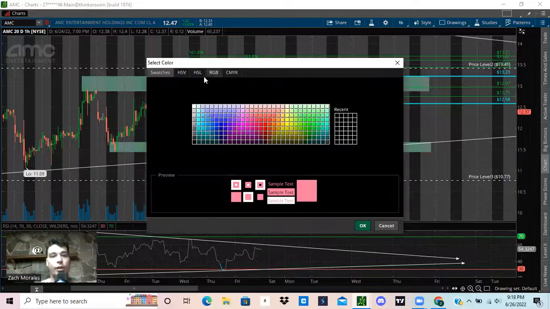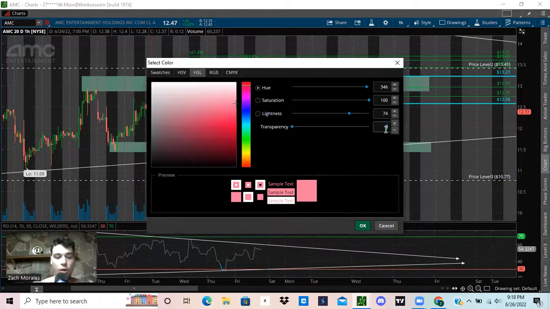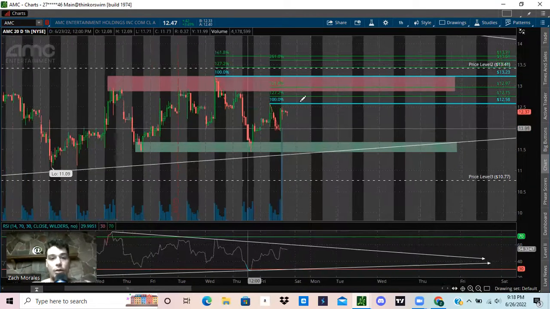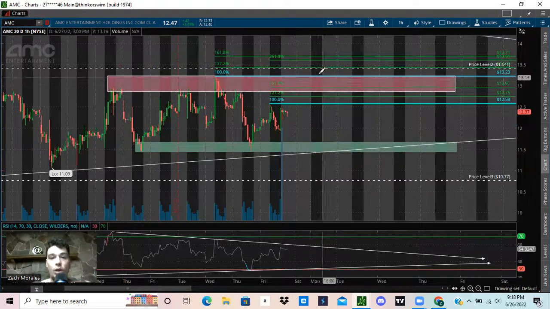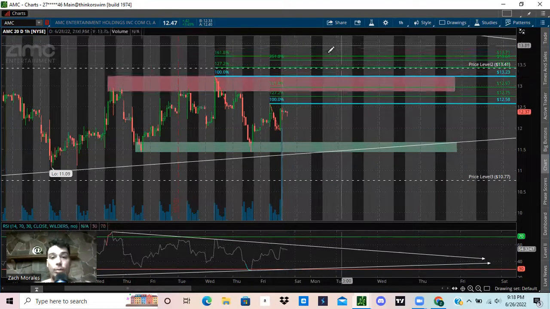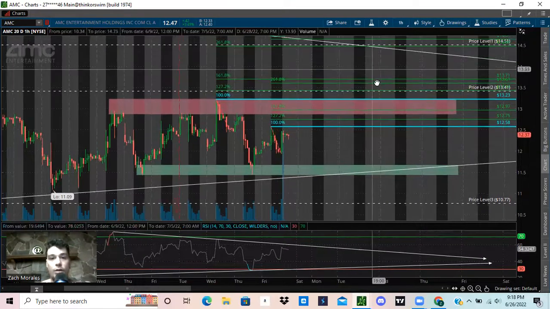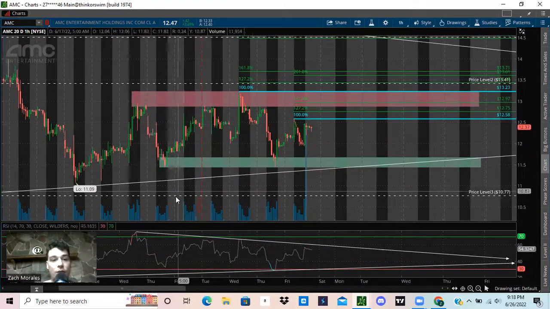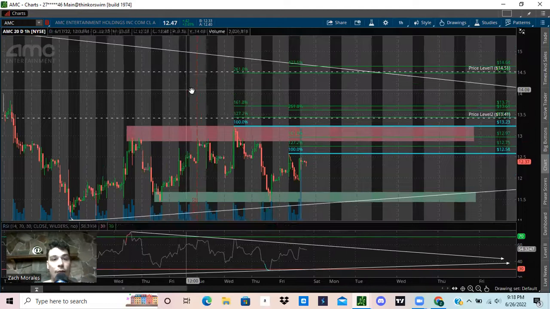And this is an area where we know that sellers are pretty strong in the market, and there's been a supply imbalance, a sell order imbalance in the market at these levels, right? So you can look to go long here, and you can look to potentially short here, but we know that above 1323 is going to be our next entry for another potential breakout to the upside to the rest of these bullish price targets. Okay, so we covered a lot in this video. We covered the major support and resistance levels and why they are.